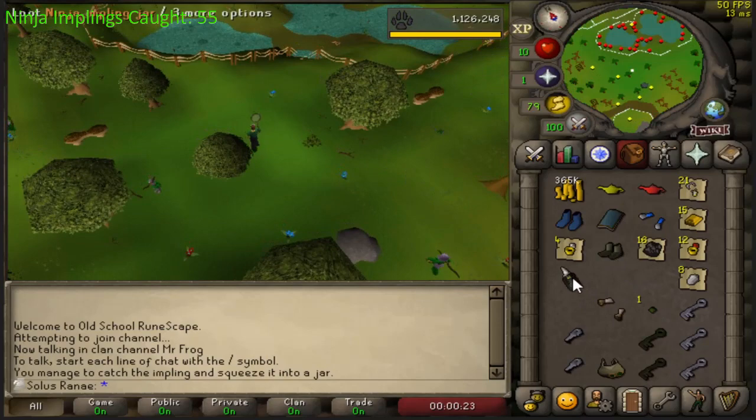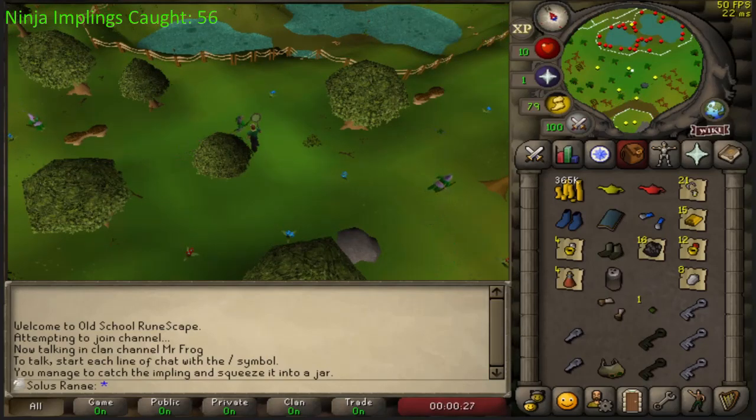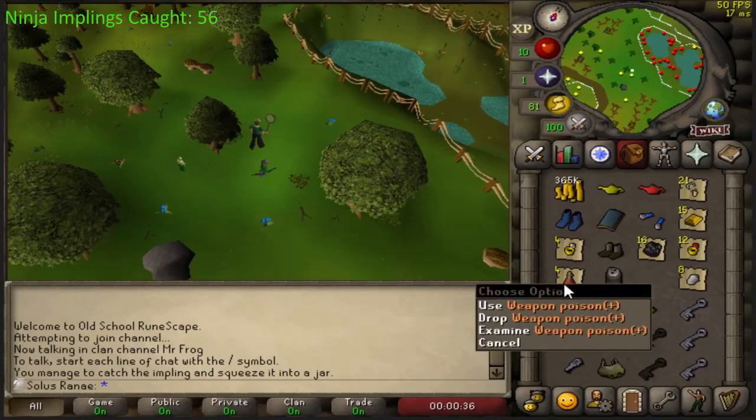Number 56. We finally got it! Oh my god, 56 ninja implings! I was one ninja away from 3 times the drop rate, and we finally got the weapon poison drop. For a second, I nearly stopped the recording. I was so used to just catching imp after imp with hopeless means of getting the weapon poison. But we finally got it, oh my god.